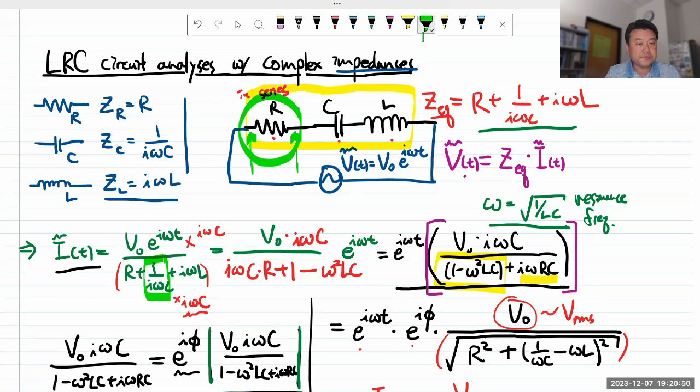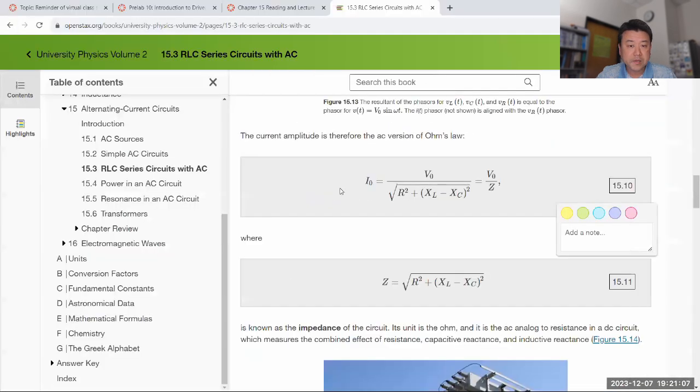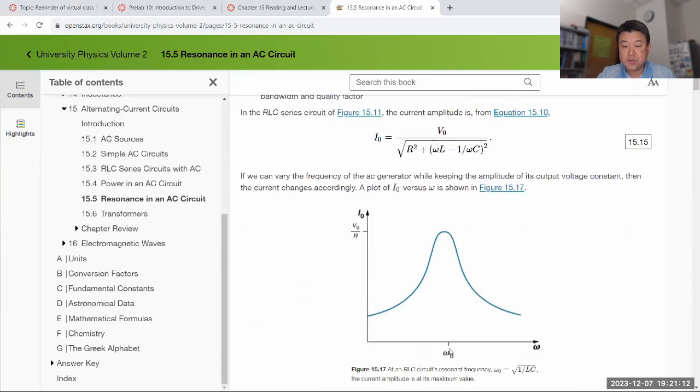when you think in terms of power dissipation, the register gives you what's called damping. It's what makes things oscillate not as well. The amount of damping you have in an oscillator determines the sharpness of resonance peak. Your textbook has a picture of it.